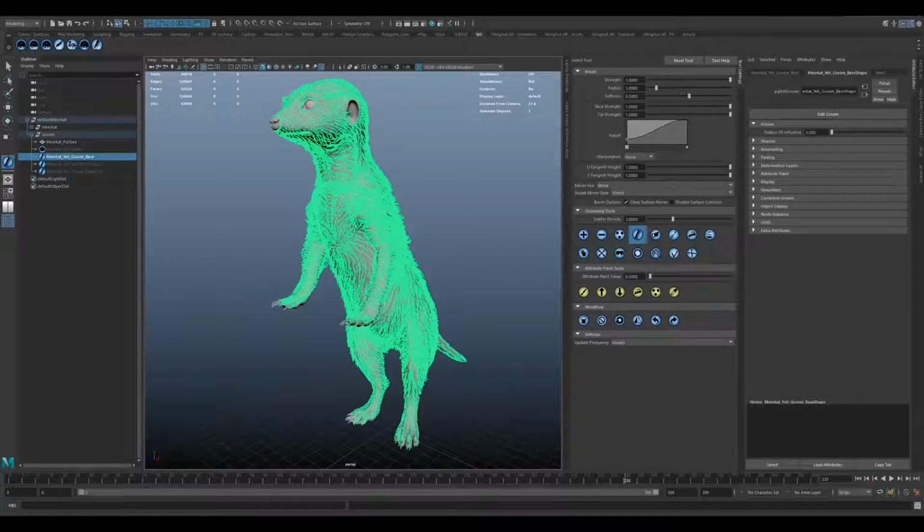Our Meerkat was actually a pretty basic groom. Using the reference, we just start by laying out the guide curves. These guide curves define the flow or direction of the fur as well as its initial length. The actual fur is interpolated from the guides, so one guide could control hundreds or even thousands of the actual strands. The more guide curves you use, generally the more control you have over the shape of the strands. And the guide setup is pretty vital in creating a good foundation to build on top of. So spending a lot of time on getting the guides right will just add to the believability of your groom.